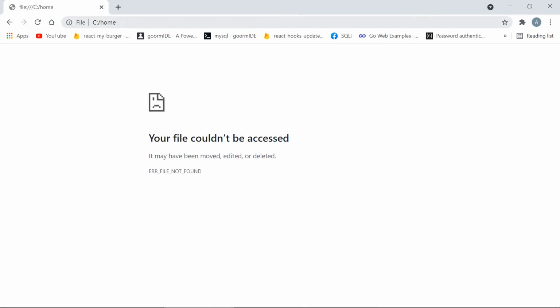So this is how we add hyperlinks, and actually there are three states of a hypertext we see on the web page. If the link is unvisited, then the color of the hypertext appears blue, just like this. And the fact is that we have visited this link once, and still it appears blue because the path we have mentioned does not exist. If the path was real, then we could have seen a different color here. So if the hyperlink is not visited, then the color of the hypertext appears to be blue. If the link is visited, then the color changes to purple, and if the link is active, then the color appears to be red.